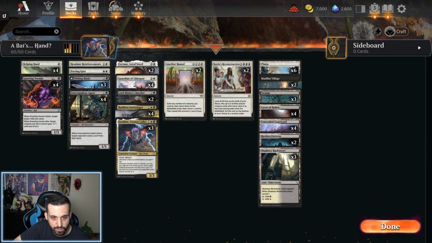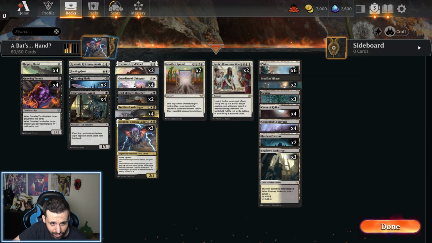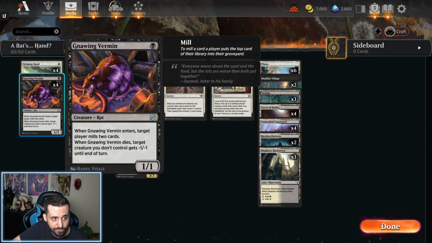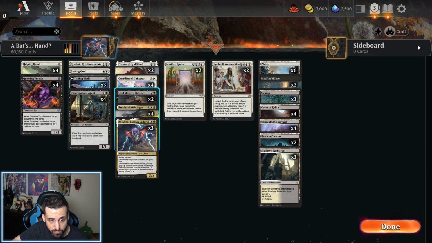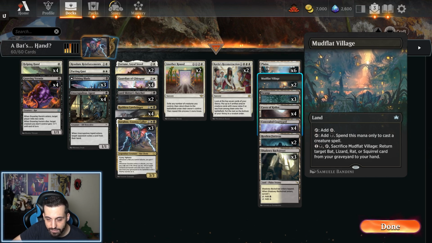The reason why I like ZORALINE with Helping Hand a lot is because if I Helping Hand ZORALINE, then I can pay 2 mana and with ZORALINE resurrect something else. So I can chain reanimate with ZORALINE and Helping Hand, and I can also trigger a bunch of these effects and capitalize on Guardian of Garapor just bouncing everything. We have Lord Skitter's Butcher. We have 9 Vermin. Since we do have some rats and we do have bats, we are running 2 copies of Mudflat Village. There is some synergy there.